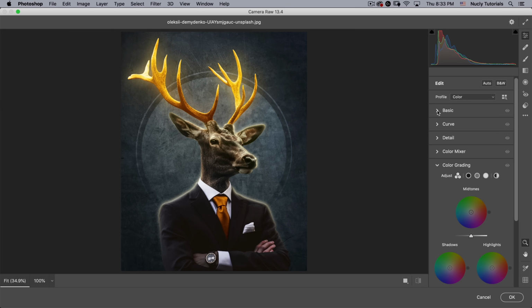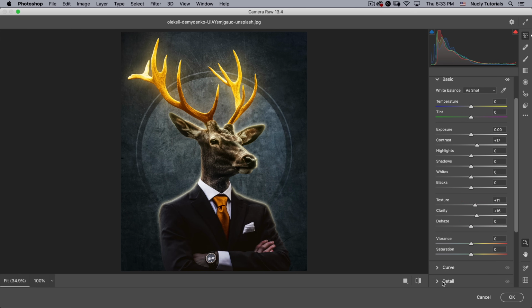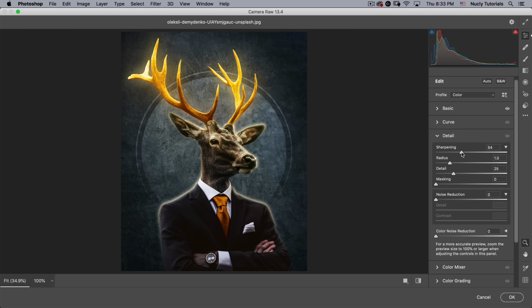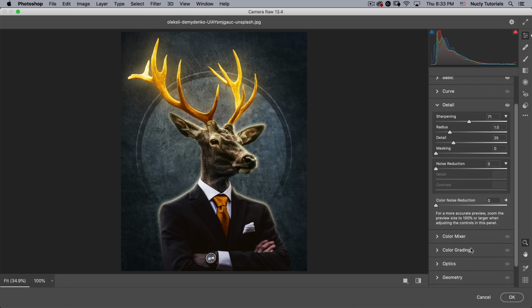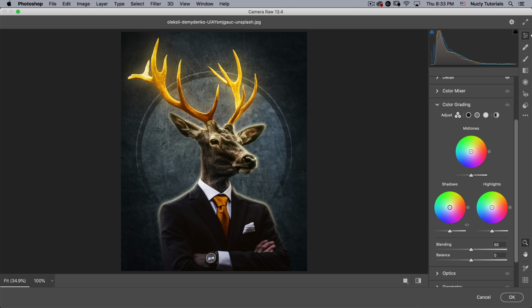And what I want to do here is under the basic curve, I can maybe add some contrast if I like, add a little bit of texture and clarity to the image, maybe go down to detail and add a little bit of sharpening, and then go to effects and add a little bit of vignetting, and then maybe even go to color grading, and here add a little bit of blue to the shadows, maybe a little bit of yellow to the highlights.